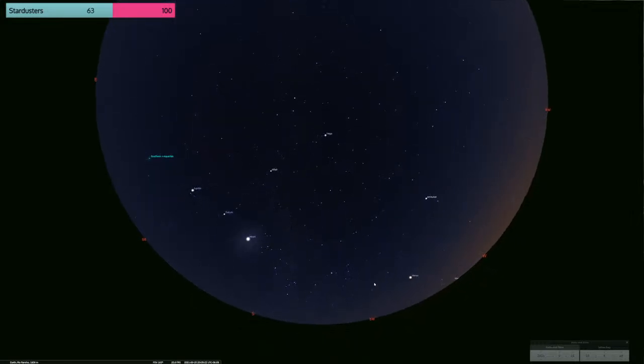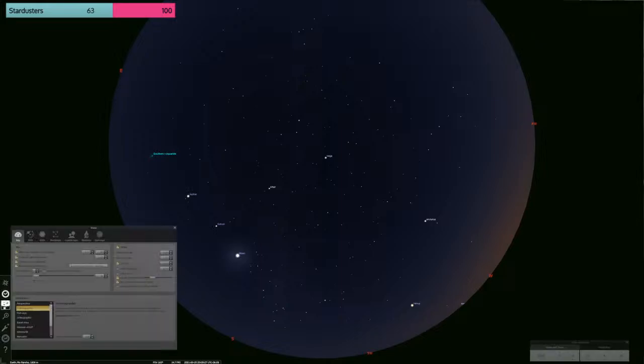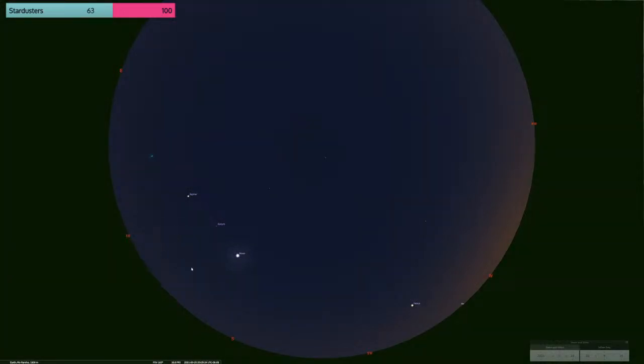Of course, we don't see the sky like that. We see the sky more like this. And this is if you're out in the middle of nowhere. If you're in a big city, you may not have a good clear view of the sky. That is an effect called light pollution. Here we are now in a very light polluted area.